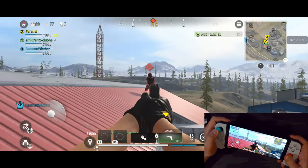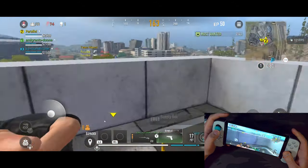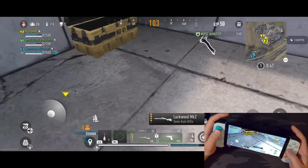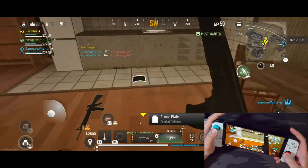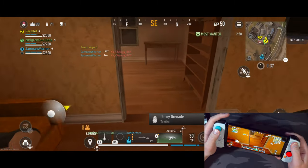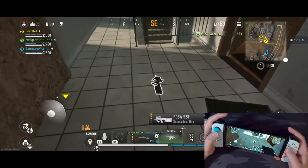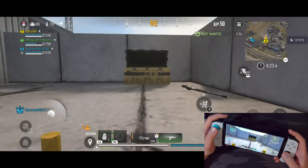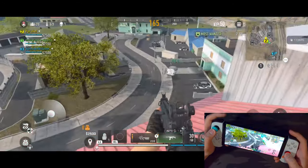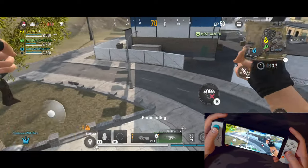Oh, surprise. We have Lockwood. Probably wasn't much used to in that scenario. That's another one. I'll take an MTZ though. I'll take a decoy too. Randoms did drop with us, so that's good news. This is playing super smooth right now. With another update yesterday, it was only a few megabytes, so I don't know exactly what that contained. Maybe it helped out.